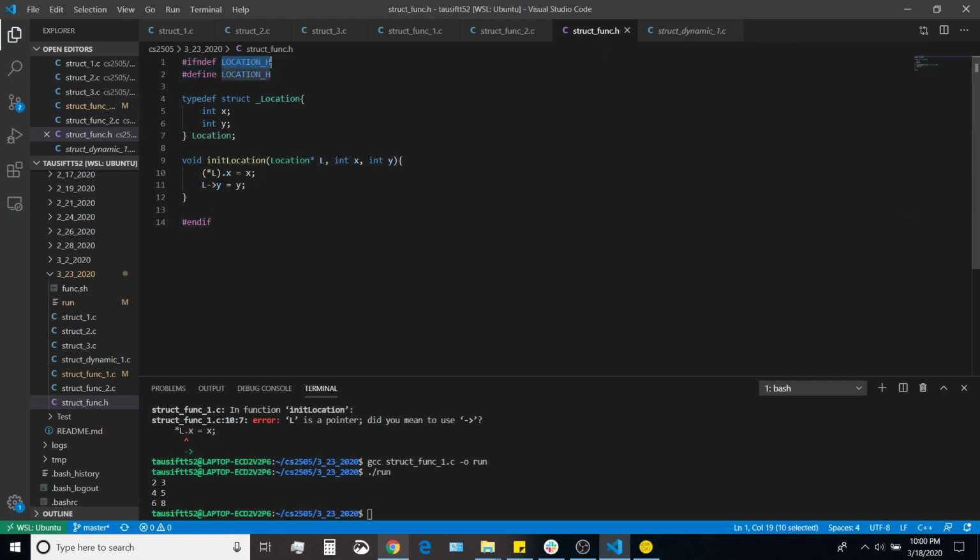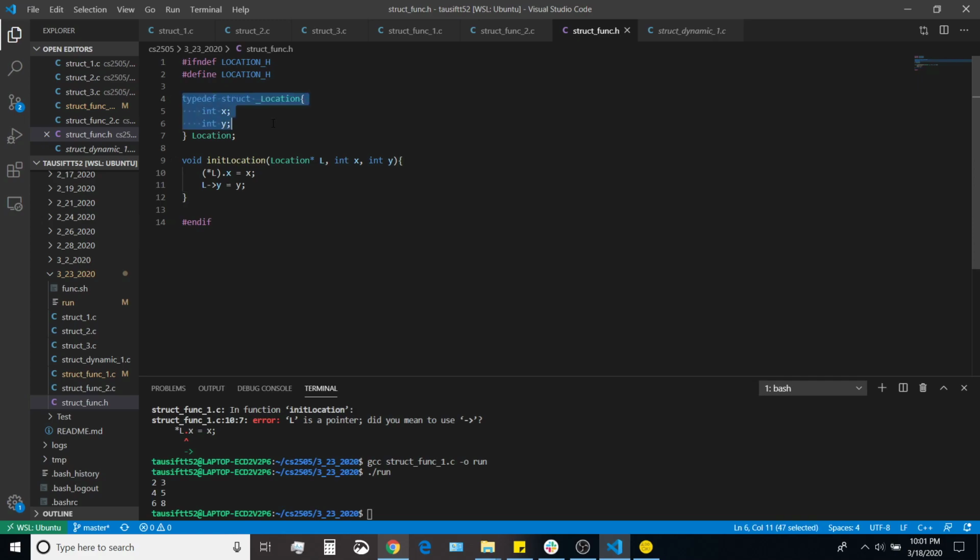So if location h is not defined, only then do this part. If it's defined, which will be defined after this line, then do not do this part. So this part is not going to be compiled. If you do multiple header file inclusion, this takes care of this part, and you are not going to have any sort of duplicate declaration or something like that.